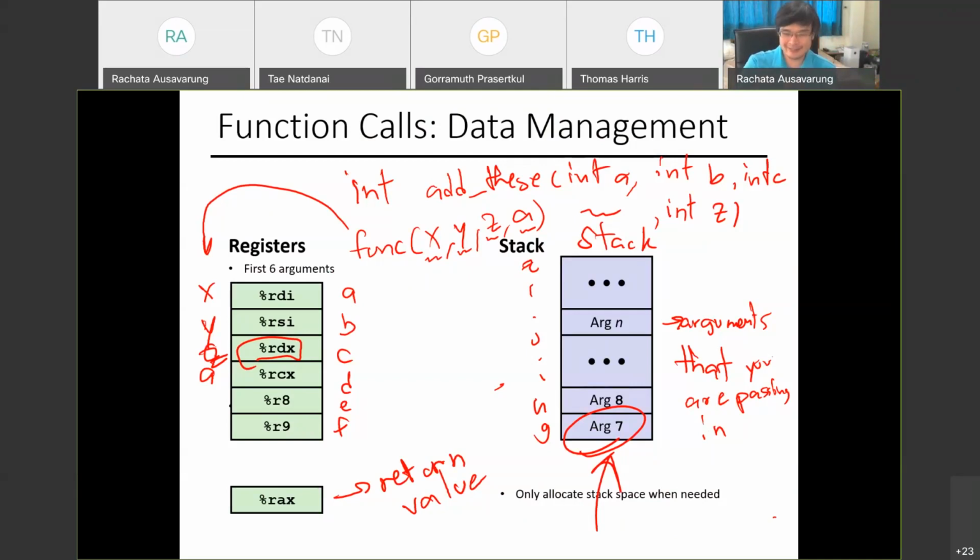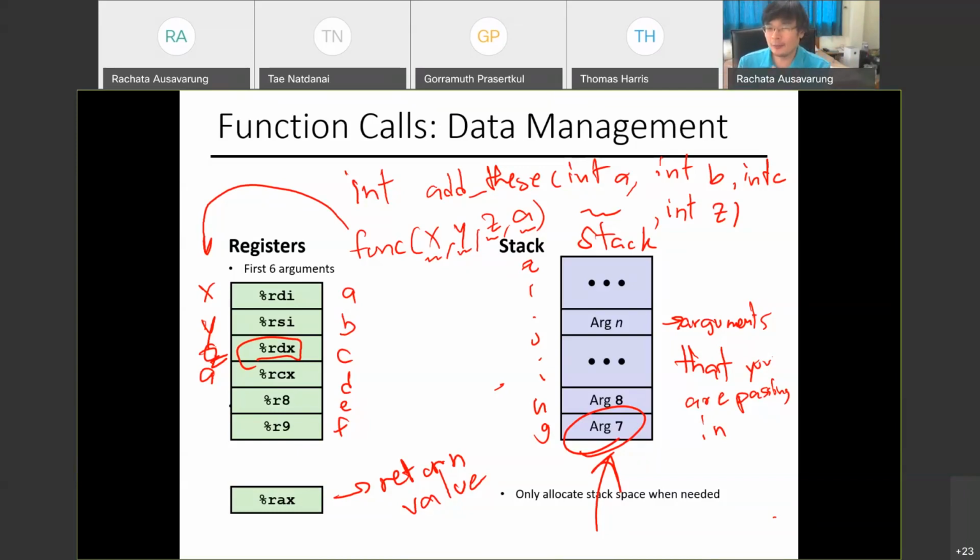How long does it take to access the register here? Both of them are O(1). The problem is accessing the register is on the CPU. So accessing RDI, accessing R8, accessing R9, that takes about 0.3 nanosecond or less. It's actually that fast. If you need to access the stack, that's about 40 times or more slower. So having that seventh argument, yeah, it's that bad. You might be surprised, but there are things that you can do to make it better. We'll cover that in the next lecture when we talk about the memory hierarchy and how to hide this cost. But basically, if you need to go to the stack, it's really slow.